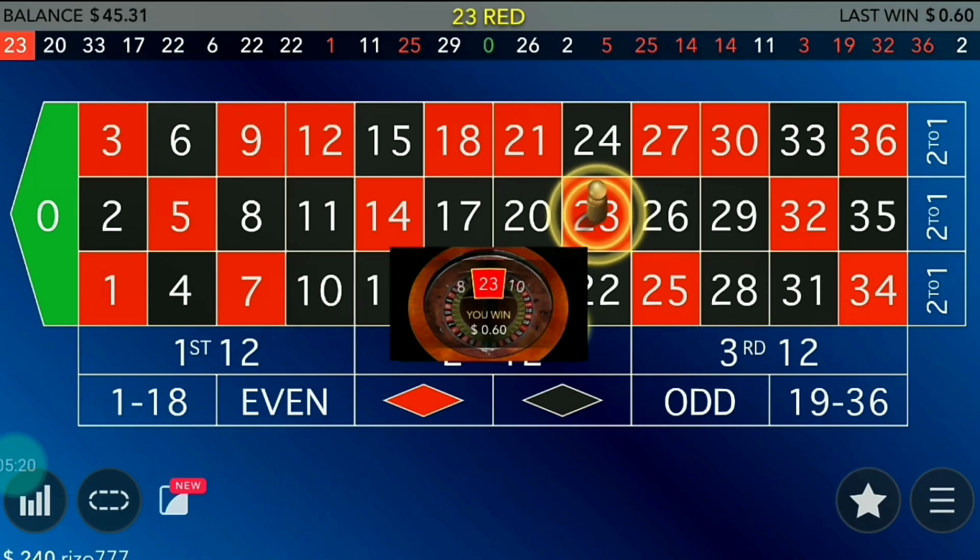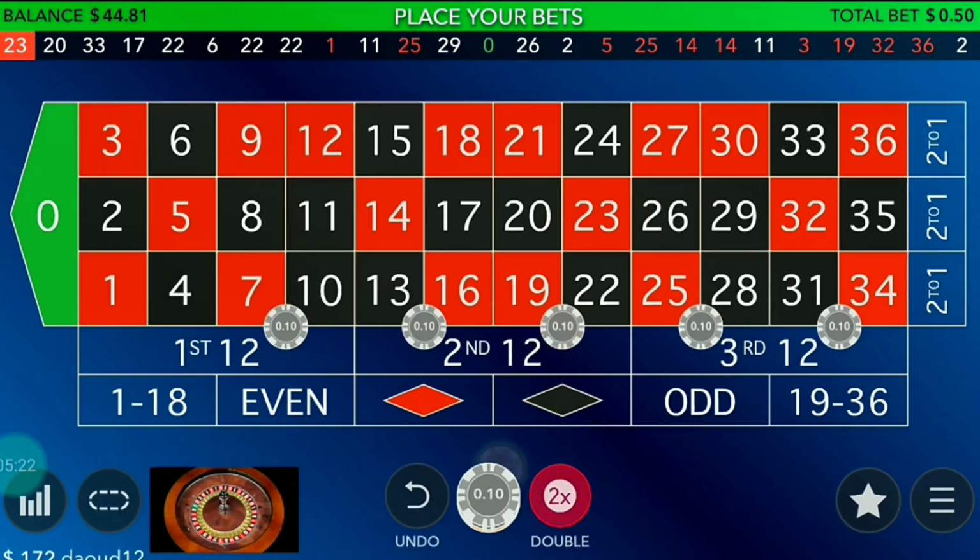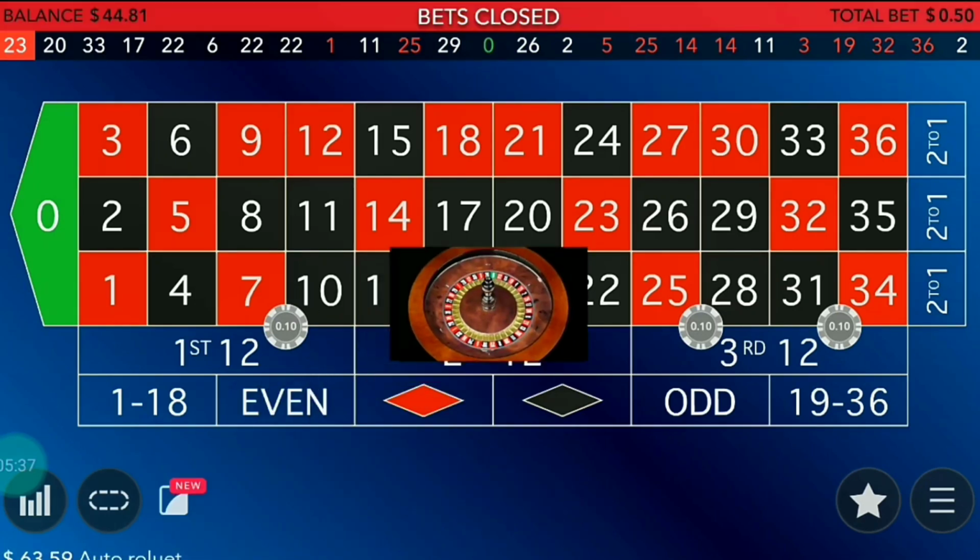So again I won. So what I need to do is just rebet and continue. What I'm telling you is, don't increase the bets in such a way that it becomes almost impossible to recover the losses if you lose somewhere. Just add 2 units to all the positions so that you will recover. Your recovery process will be a little bit faster than your losing process. That is the important thing. If you lose 5 units in a single spin, after adding 2 units to all the positions, you can recover all your losses in the next three spins.